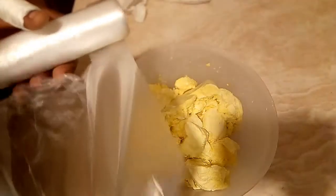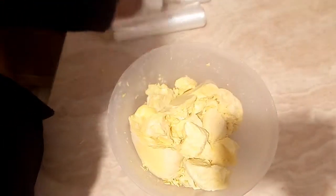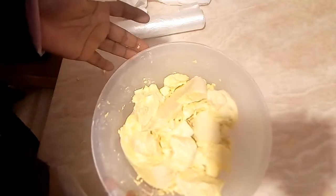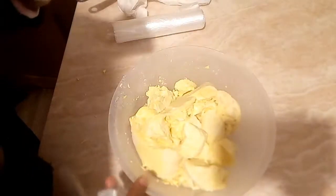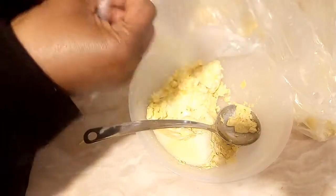It's not everyday eating. If this was everyday eating, it's not going to last me more than 2 weeks, but I'm going to freeze it, and I would like to portion it.